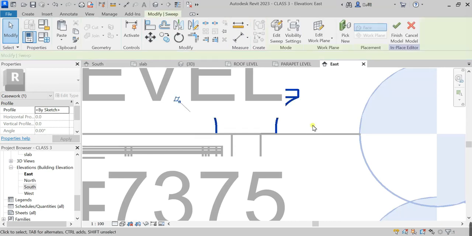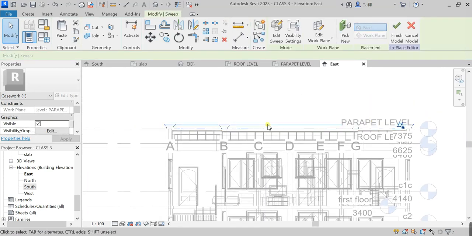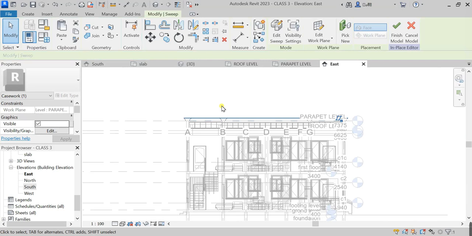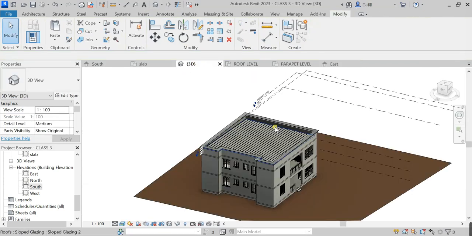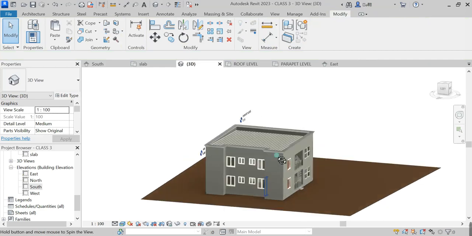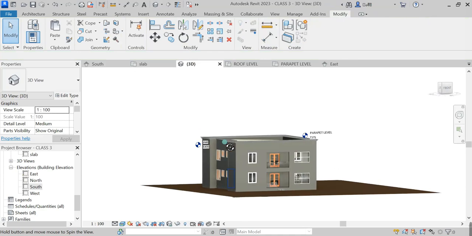So have you seen that it has created it? So in case you place it here, your version will allow you. Maybe you are using 2018 or some later version, it will allow you, but in the new version there are some improvements. You have to create at the reference plane. Okay, just finish mode, then I'll check. So this is it.